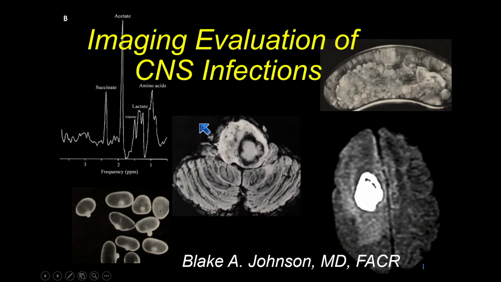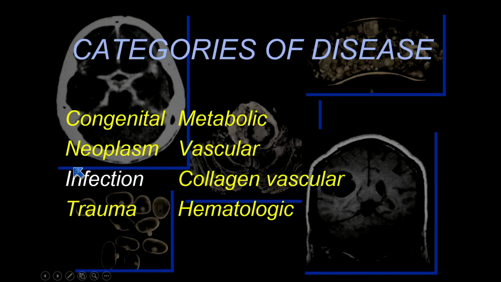We're going to take a shift here from talking about cranial nerves yesterday to looking at imaging evaluation of CNS infections. Of all the categories of disease that we can consider in the central nervous system, this is a very important one for us to be pretty facile at recognizing quickly, because in this case, time is definitely essential, much more important than many of the other categories of disease where you really aren't on a window. I mean, certainly trauma and cerebrovascular disease are in that more acute event, but these are fairly acute as well, and many times the time to treatment will affect the patient's outcome significantly.